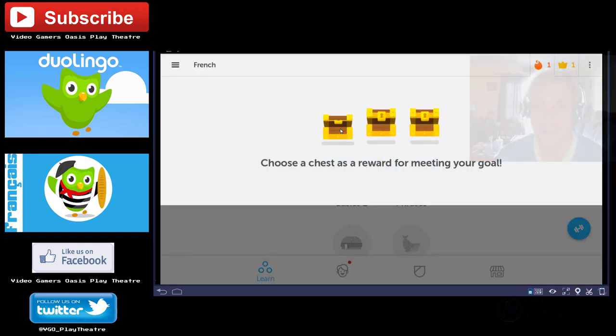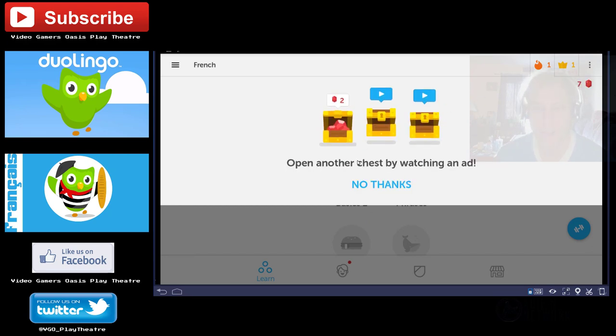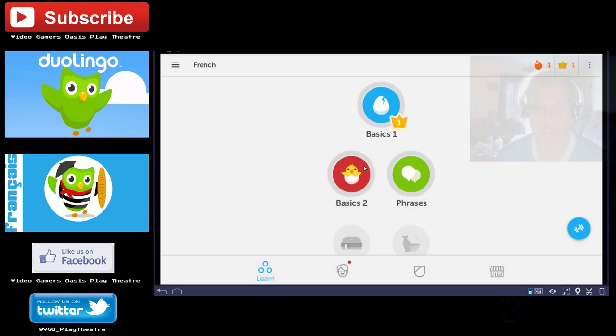Choose a chest for reward for meeting your goal. Let's try this one, just to be different. You found 2 ingots. Open your chest by watching an ad? No thank you. Come back tomorrow to open more chests. All right, so we passed through basics 1. We're on to basics 2 and phrases.